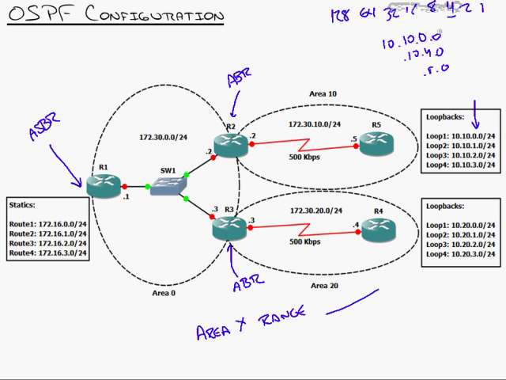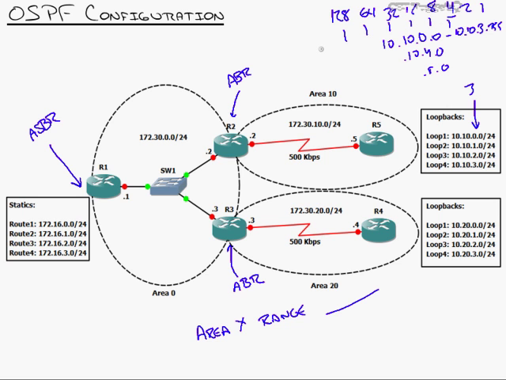0, 1, 2, 3. That would be this first range, 10.10.0.0 through 10.10.3.255. Sorry, my handwriting's getting smushed there. But that would be the perfect summary address. So then I would think, okay, how many ones do I have to go over in the third octet to get to the number 4?